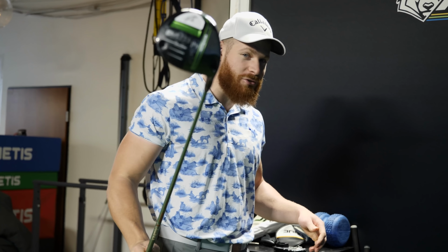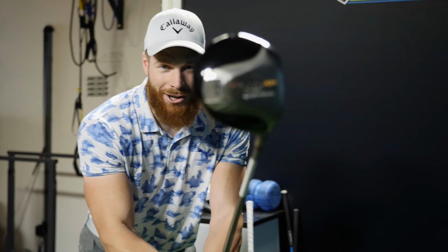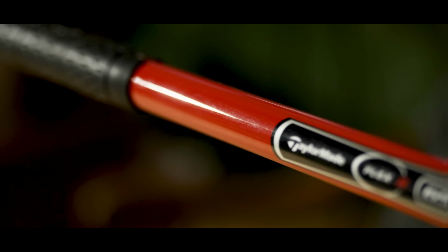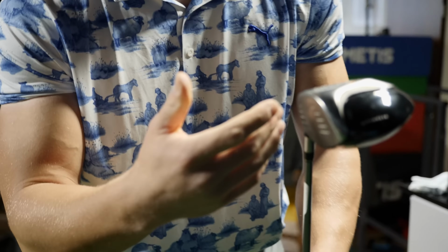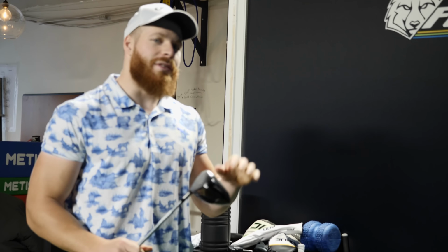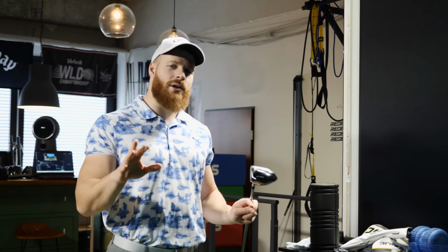So what is COR? I'm talking this driver, which is a Callaway Epic Speed long drive. And also, what I want to do today is talk this driver, which is a TaylorMade R580 XD. I was hitting this in like 2004, I believe. And then in 2008, a new COR rule for equipment for drivers was implemented globally. So for the R&A and for the USGA. I believe the USGA implemented that rule a little bit earlier, but in 2008, every single golfer for tournament golf was supposed to hit a driver that is COR conforming.